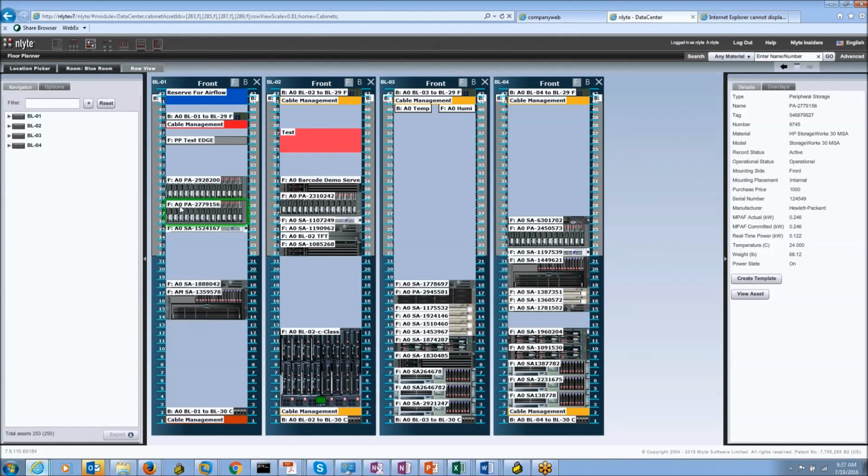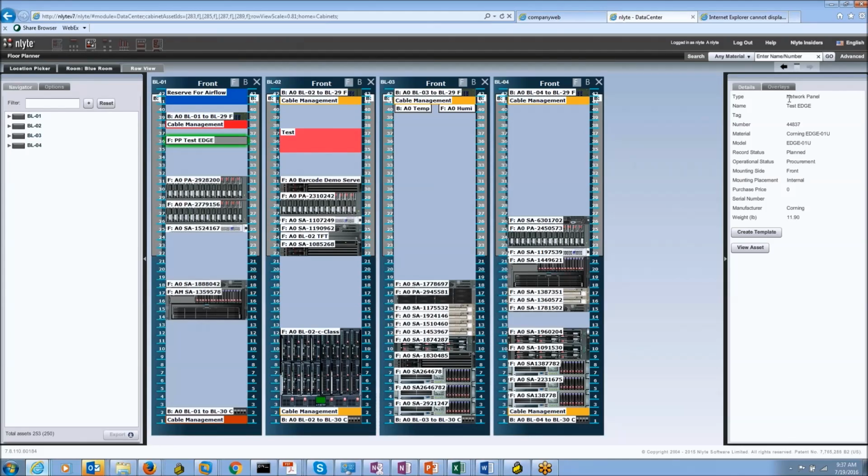This AO is showing me that this asset is active and operational, meaning if I walked up in front of the rack today, I'd see it running in that position, doing its work. Something like this is PP, showing me planned procurement. That means this asset is not currently physically in this rack, but it's planned to be there. There's a reservation for this, it's probably a network patch panel, that's going to be there at some point, right?